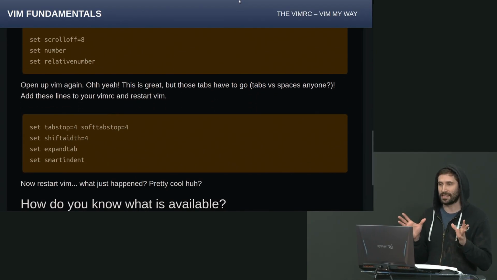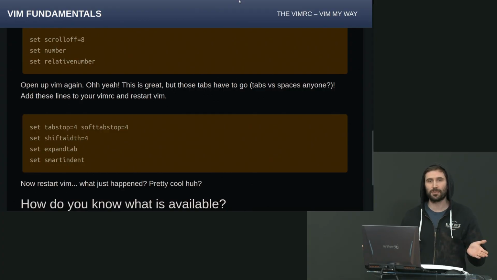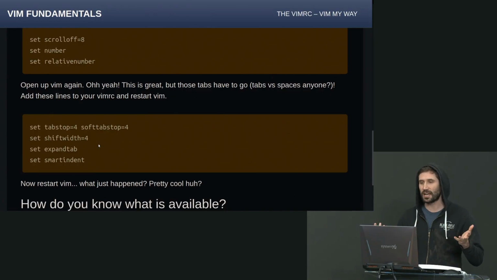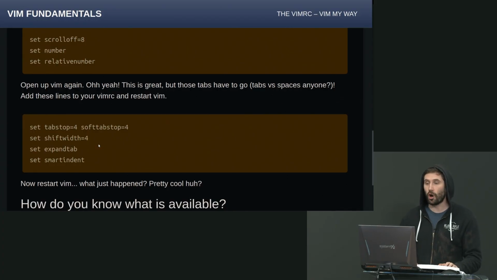One thing that I really dislike is how Vim looked at that moment, right? Because it just looks ugly. I don't like 8 spaces. I don't like tabs. I want 4 spaces, right? That's what I want. And so if I apply all these settings, I will get what I want. And since you kind of have to look these up and find all the names of the settings, I just kind of provided them here for you. But if you want to know what they mean, you can always use the help menu.